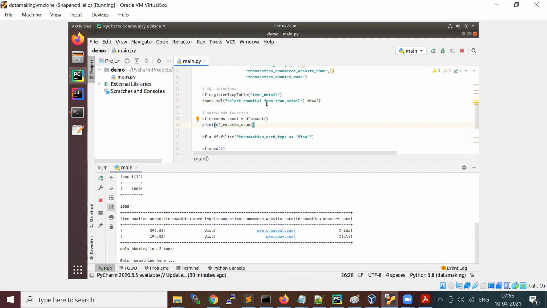So basically here I'm just expressing my logic using the SQL interface or SQL query. Here I'm just using the data frame functions or data frame operations. Okay, so this is at a very high level. It is this way we will do it. But internally you have different methods for specific purposes, so that we will see going forward.